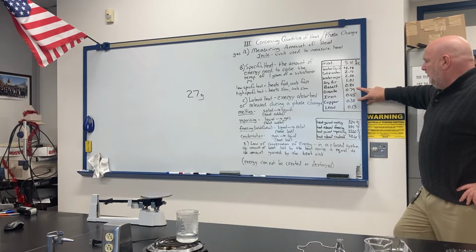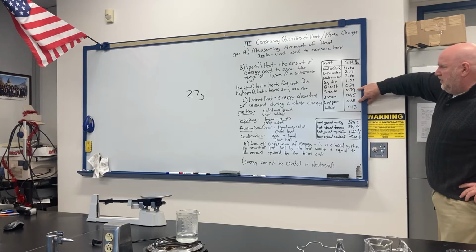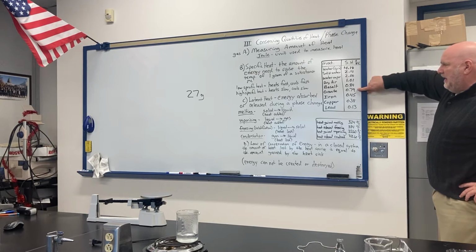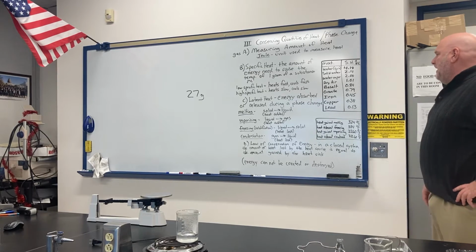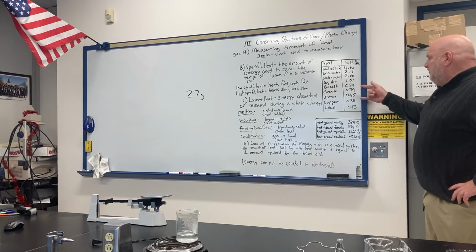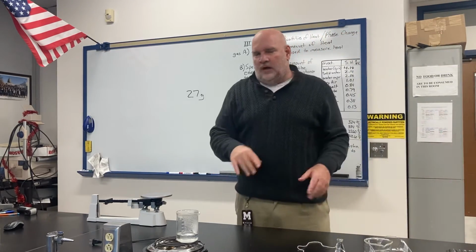So, in other words, if I wanted to raise the heat of each of these 1 degree Celsius, I'd have to add about twice as much energy to the granite to get it up 1 degree as I would to the copper. Now, that's granite and copper. Well, my experiment up here is dealing with lead and water.